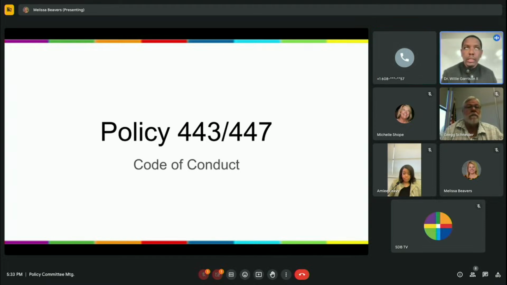So yeah, the Code of Conduct guidance is something that we want to dig our hands in a little bit more as well. As it stands, some of the guidance that we have is, not to say necessarily outdated, but it's something that we want to make sure that our practices and our buildings are still strong with what we have here in the Code of Conduct. What we have done, Board Member Levy, is we've put together this very short presentation to provide some more detail as it pertains to where we are with the Code of Conduct in our district.